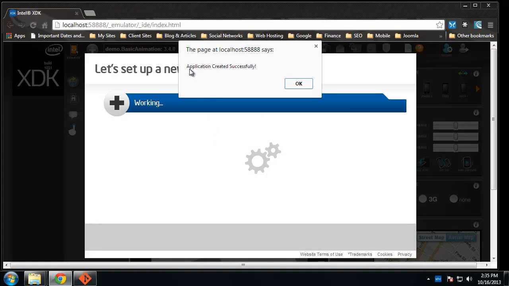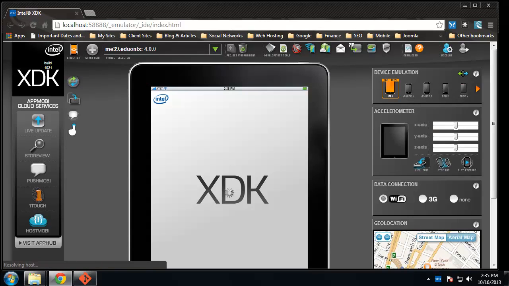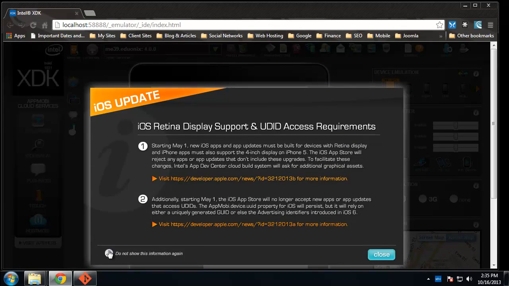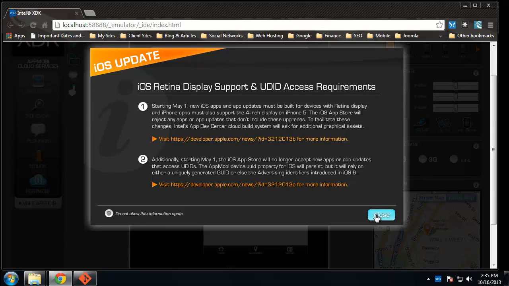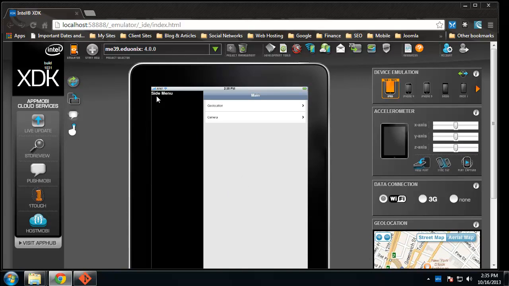Alright, so it says application created successfully, and now we come back to our XDK. Now this is on an iPad, and you can see we have a side menu that we can add if we want this to be functional on an iPad.